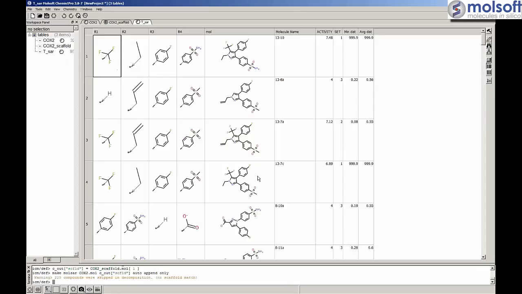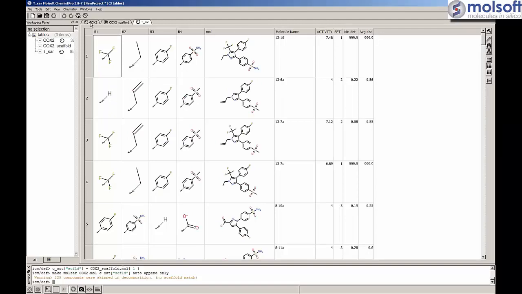So just click OK, and this is our result. Basically, what happened? In addition to our original 2 R groups, the program found two more variations in the 2 remaining positions. So it's R3 and R4. And all the other columns are inherited from the original table.